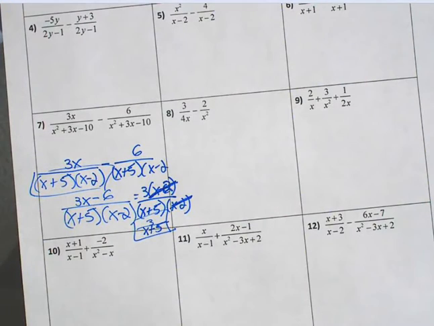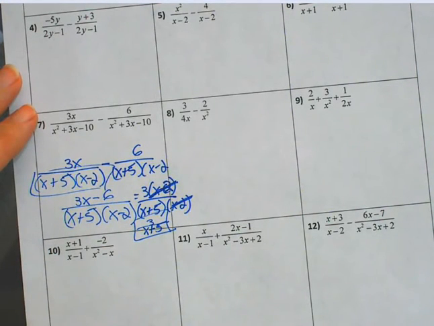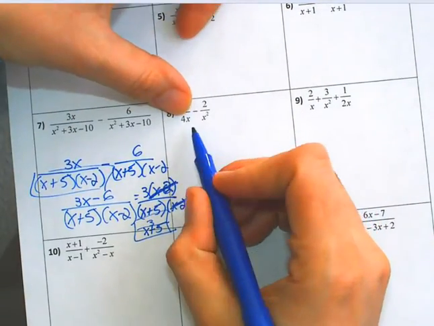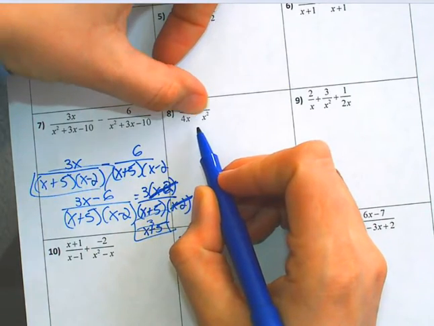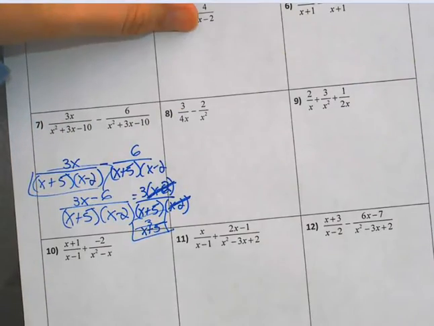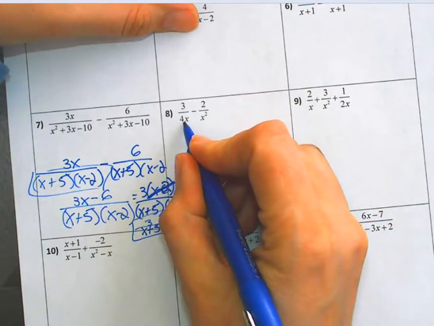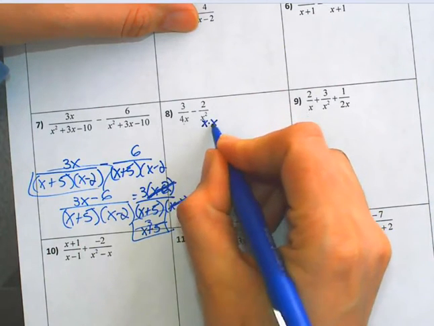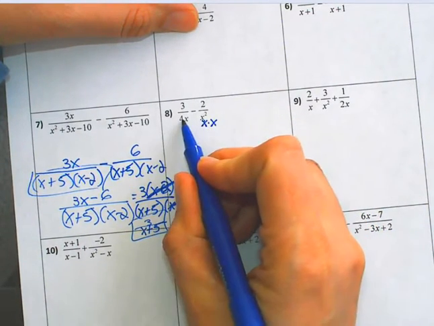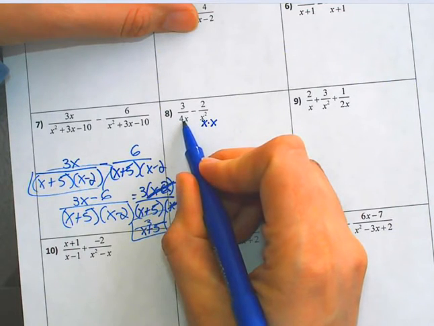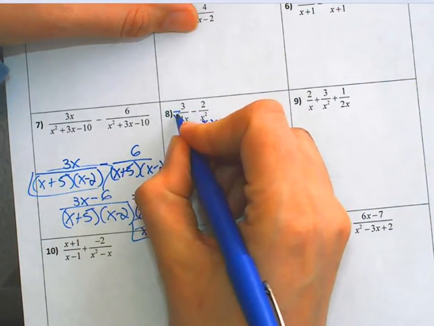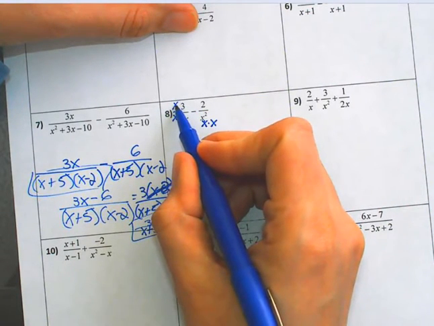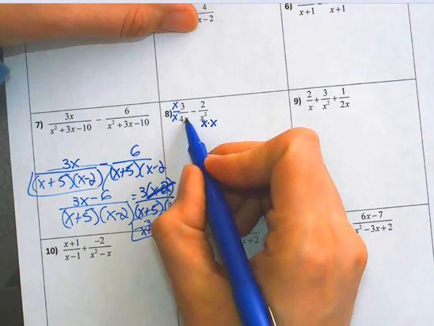Okay. All right, let's take a look at number 8. All right, so we need to look to find a common denominator. So if I look here, I have a 4 and an x. In this denominator, I only have x times x. I'm just rewriting this. So notice that I'm missing an x in this denominator, which means that I've got to multiply it times x. But if I multiply the denominator times x, then I have to multiply the numerator times x. Now that will give me 2 x's here in this denominator.